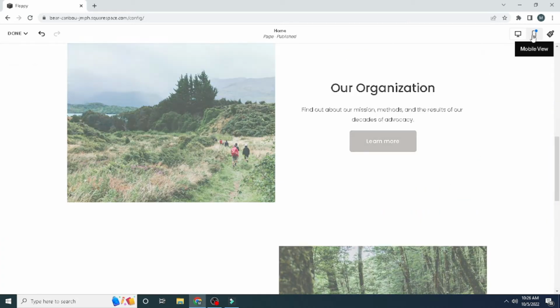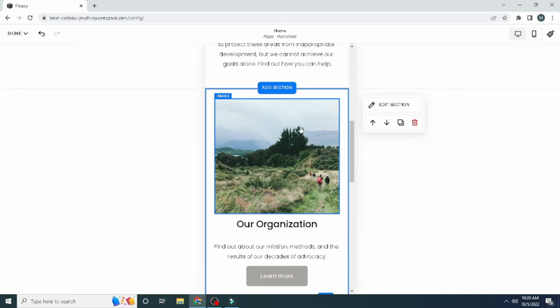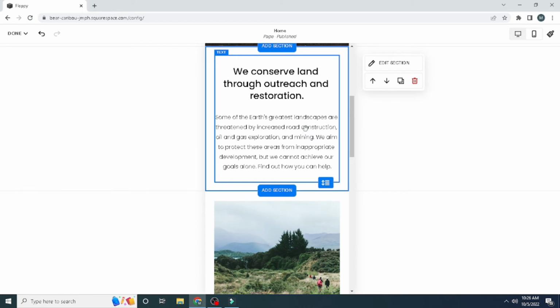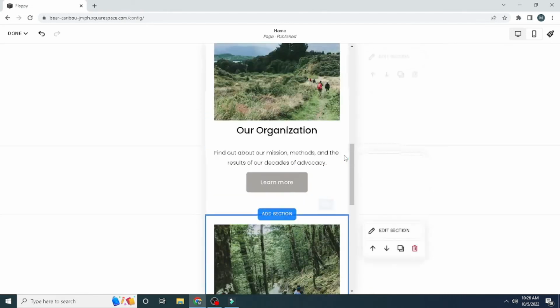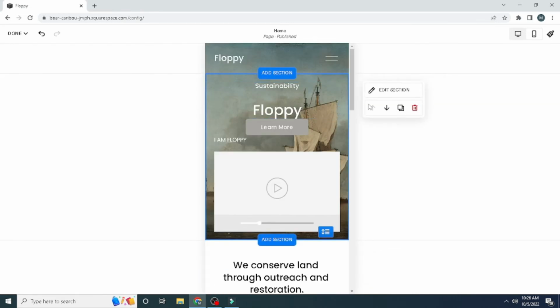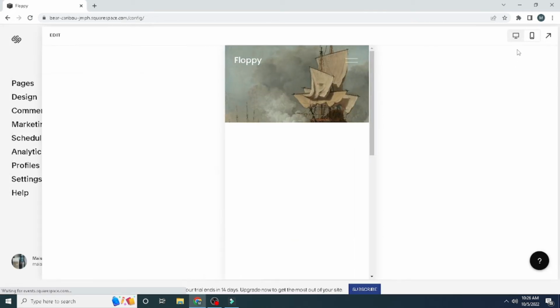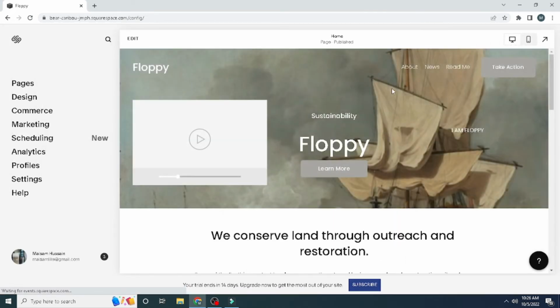Okay, you can also view as mobile, like how your website would look on mobile, I mean mobile, sorry, not applications. So you can also customize your website according to the mobile look. And yeah, after doing all kinds of changes, don't forget to click on save, otherwise it won't save the customization, sorry.